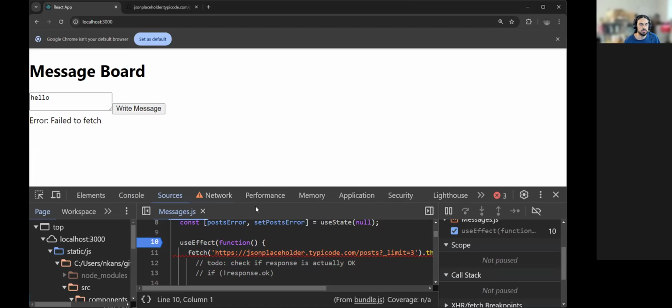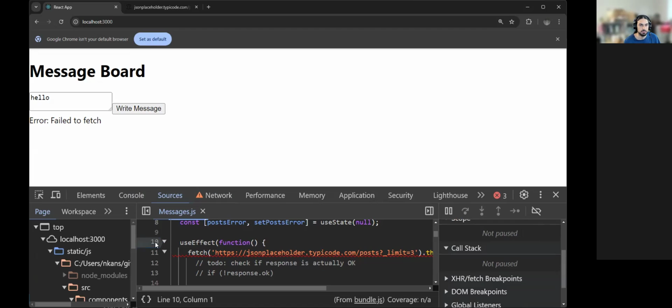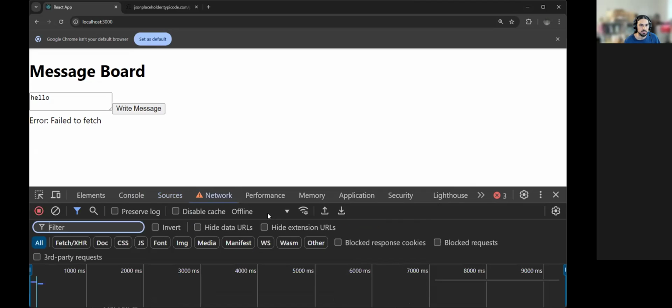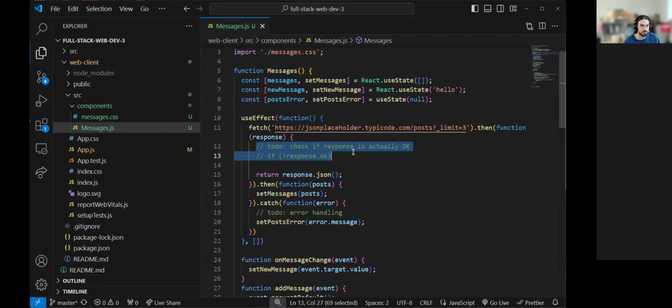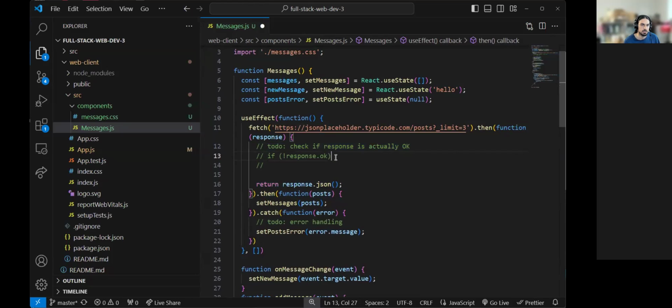Okay, now let's do the loading state. Let me remove the breakpoint here and make myself online again. Mind you, there could be more errors, right? Maybe the server returned 404. So for that, you would have to check here in this one. Maybe you could try something like, if not okay, you can do throw new error with the response. I think you can access the status text or something. Can't recall. You have to use the dev tools.